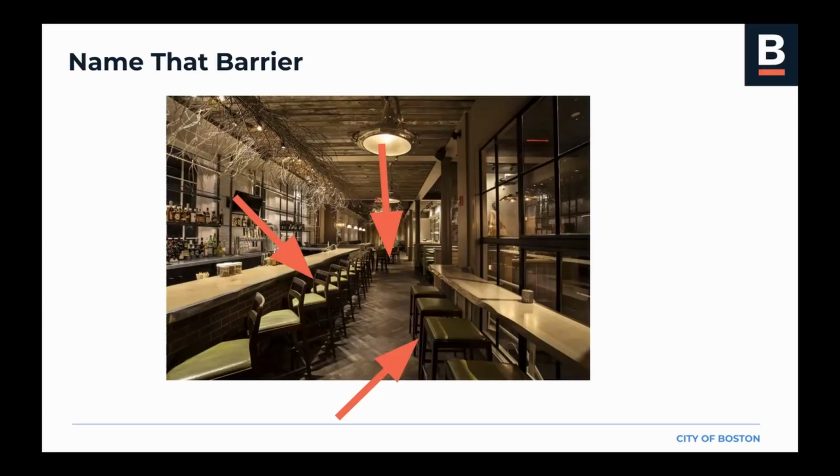Now, even though both the chairs and the stools on either side of the bar are removable, so they're not built into the bar, the countertop itself is still a high top counter. So even if you were able to remove those chairs to allow space for a wheelchair user, they still would not be able to utilize the bar itself because the height is not at a standard height. And you would be unable to place your food, your drinks, or anything on the counter if you were a person of shorter stature or a wheelchair user.